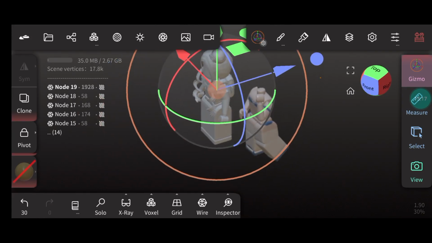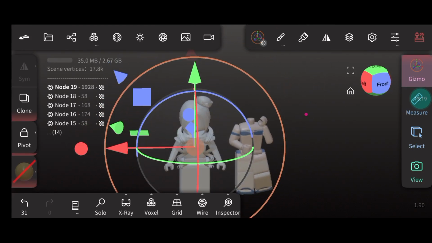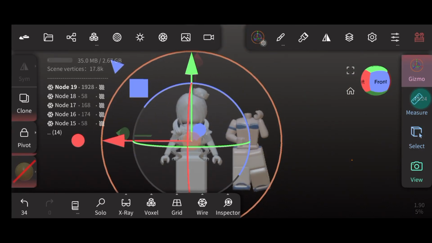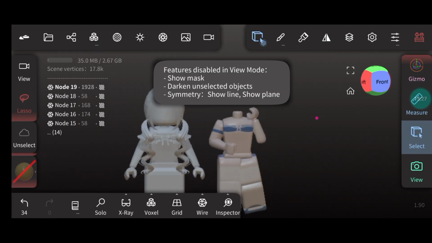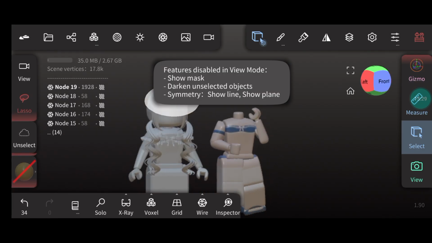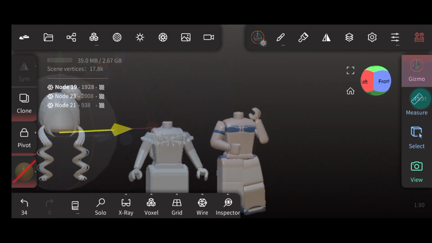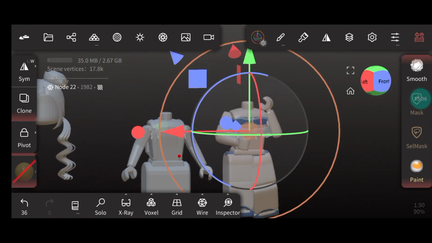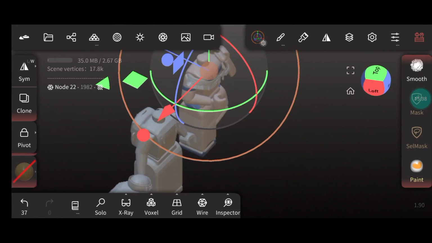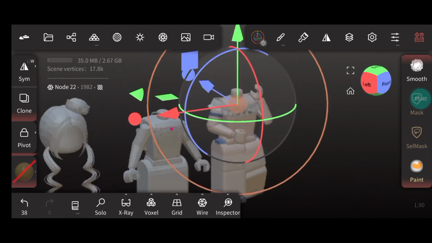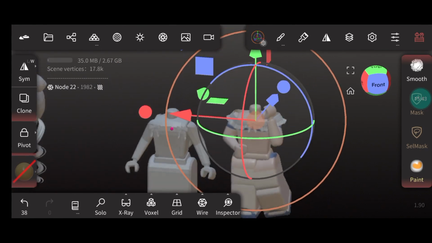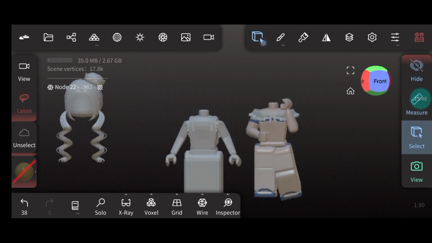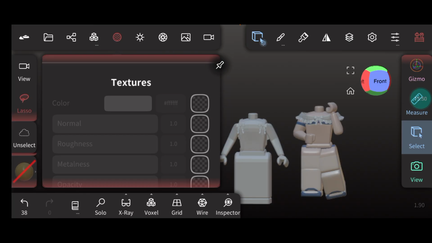Okay, so let's see. Okay, so we're gonna be needing only the head, and we're gonna add this accessory. Make sure you add the accessories if you're wearing any. Let me texture the head.